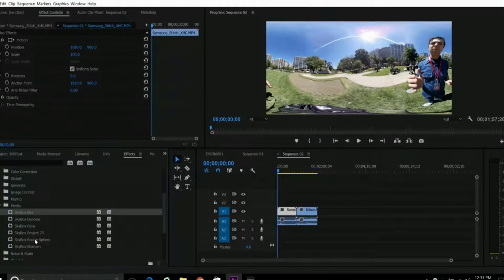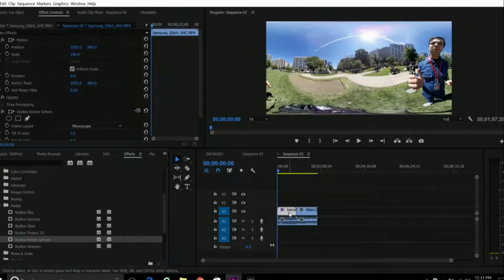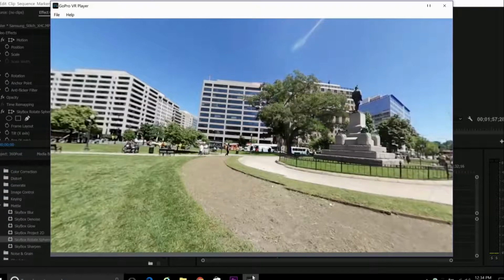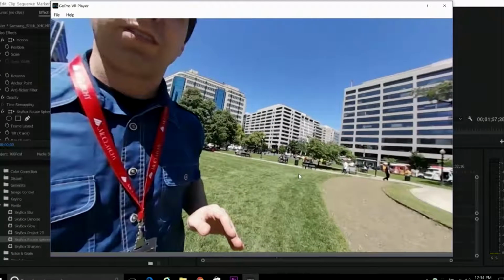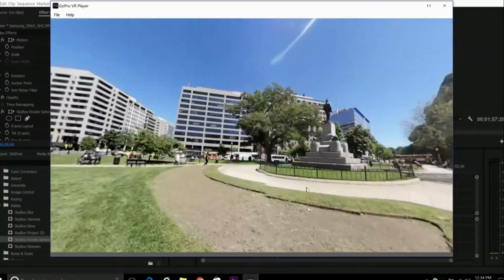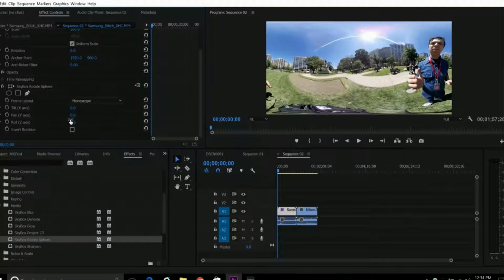I'm going to start with Rotate Sphere, because this one is the most important, because no matter what other visual fixes you want to make to your 360 video, you have to make sure that your image is properly lined up and centered. I'll give you an example. You notice how in this clip the horizon is sloping up on the right-hand side? I'm going to have to iron out that distortion, or that hump, as it were, in our sight line, or else, as you'll see, the scene is just going to look crooked and slanted in the finished video. So this is where you use Rotate Sphere to adjust this spherical video on its X, Y, and Z axes.